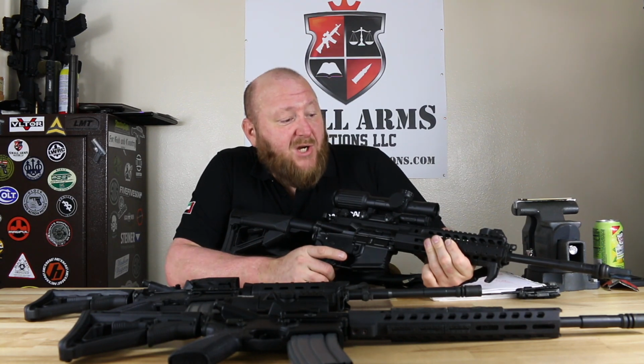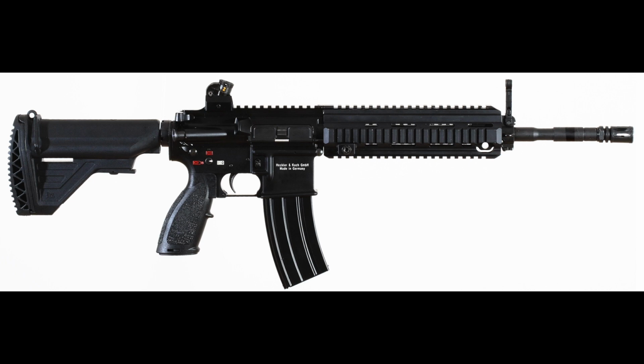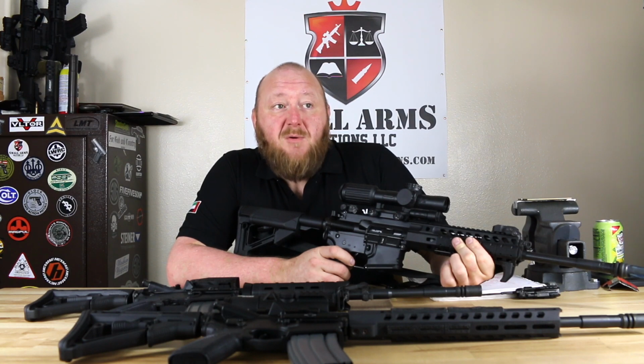So what they did was they brought 2 gentlemen over from the U.S. who designed these rifles. The first gentleman was Robert Hurt. He worked for H&K on the HK416 program. After that program, he went over to work for Sig Sauer, Sig Arms in the United States, where he was teamed up with a gentleman named Chris Royce. And this gentleman was also a very, very highly respected member of the firearms community and probably one of the most brilliant engineers that there were.